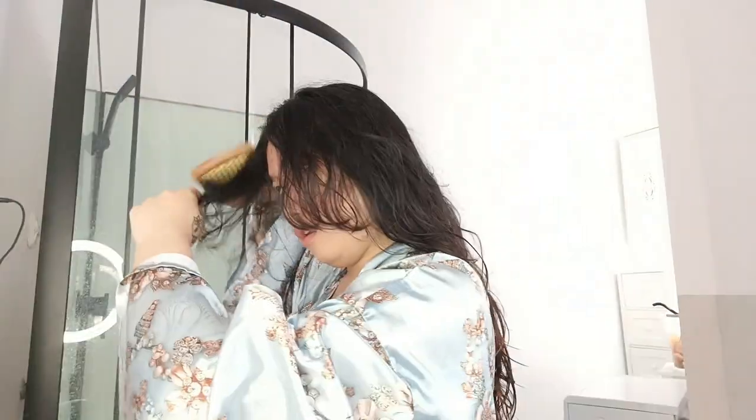Okay, well, my hair is damp. Yeah, it's a bit damp. So honestly, this is a look. I'm gonna brush my hair first before I style it. That's how it works, right? I'm not very talented with hair stuff, to be honest. And this is my first time, and I just bought it yesterday.